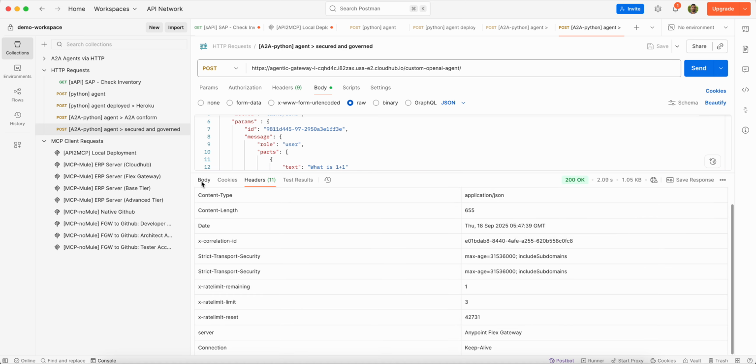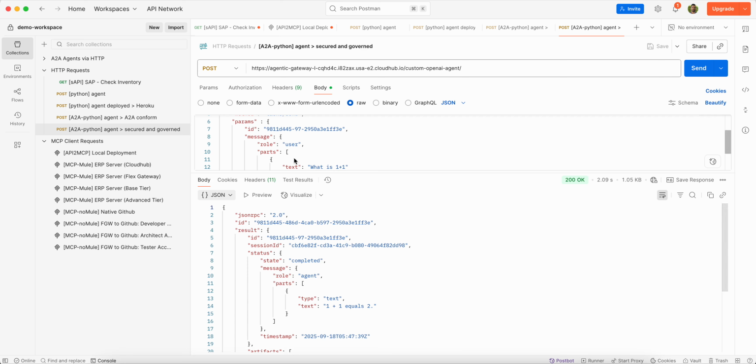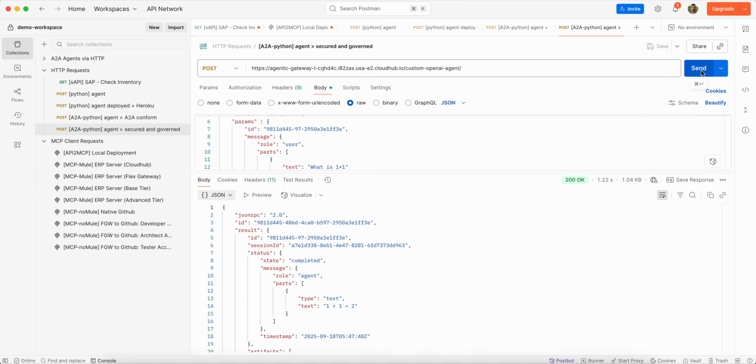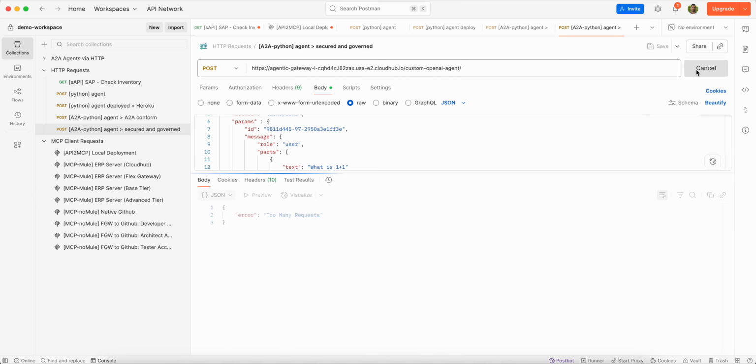I have 42 seconds. You can see this is the reply. Now if I continue and say one more, now 32 seconds is still a reply. And if I hit now, you see too many requests. This is where rate limiting is now fully applied on the A2A protocol, deployed agent directly from any point.